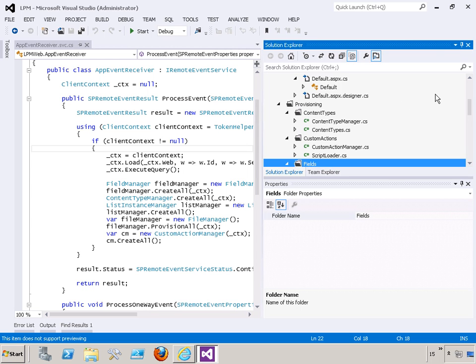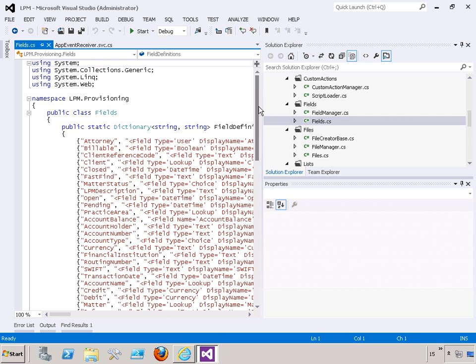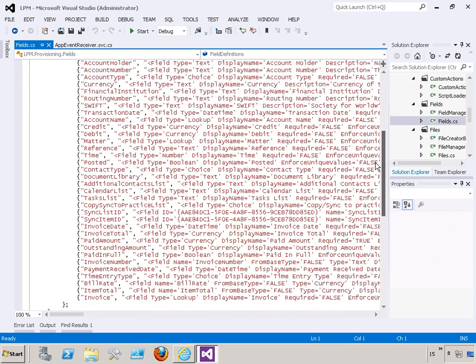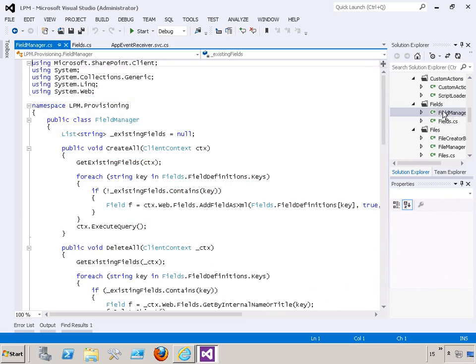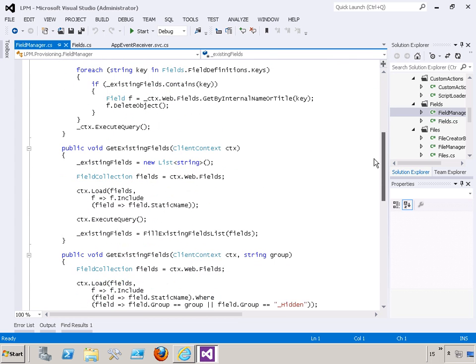And the code for this is over here. So the way I create fields is I have XML definitions of them, and I loop through all of those using the client object model.